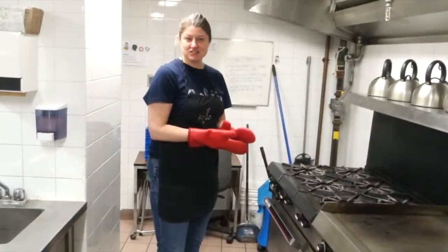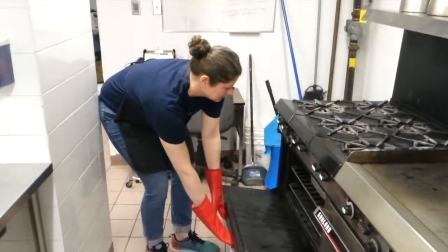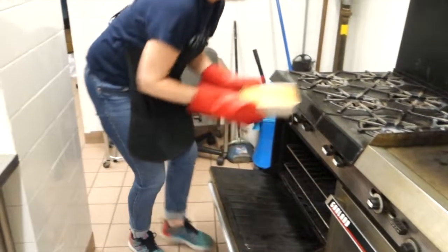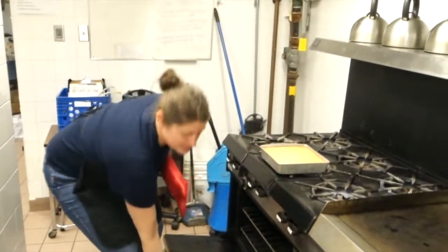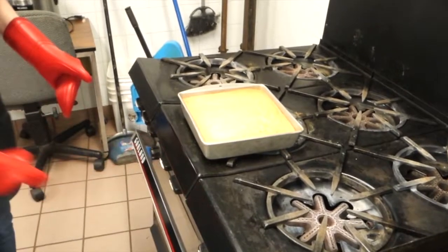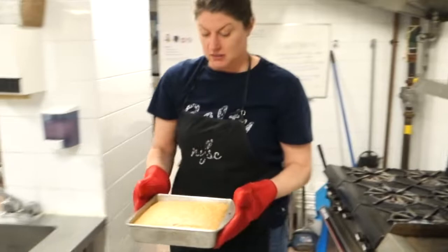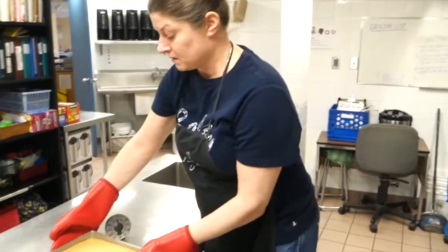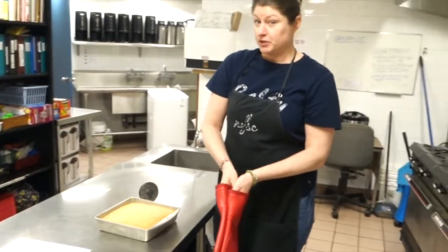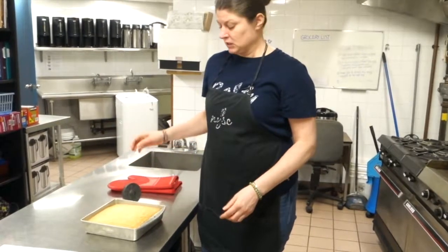Okay, so our timer has just buzzed, and we're gonna take a look, see what we have here. And it looks good. Let me just close this. Yes, so there's a nice pan of blondies. Now, just a reminder, if you wanted to find this recipe, it's butterscotch blondies on allrecipes.com.